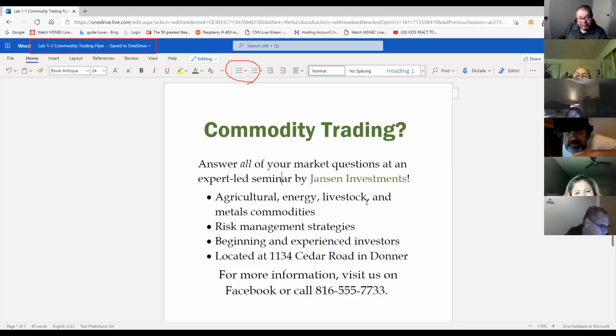And then Jensen Investments, we have to highlight, and then change the color to the darker 25. And then number 13 says underline the word "and" in the 3rd bulleted paragraph. This right here. We're gonna underline it. I'm highlighting it so you guys can see it, but you don't have to highlight it.